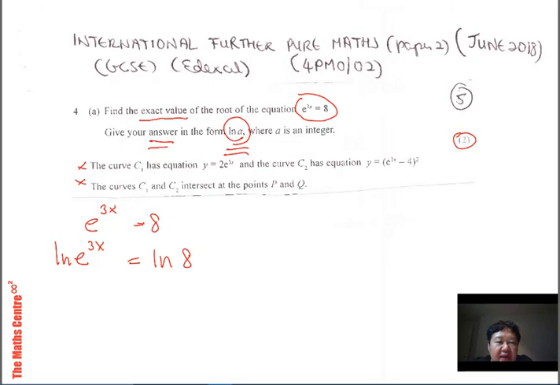ln e to base e will be 1, isn't it? So this 3x comes here, it actually becomes 3x times 1. Please remember ln e is 1 because it's actually logarithm log of e to base e. So 3x equals 3x times 1 because 3x ln e, so 3x equals ln 8.